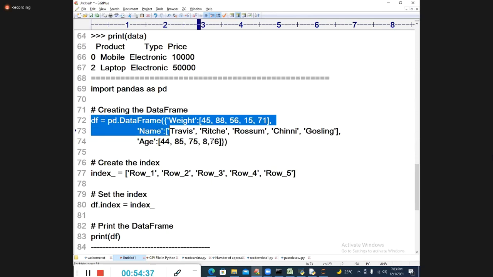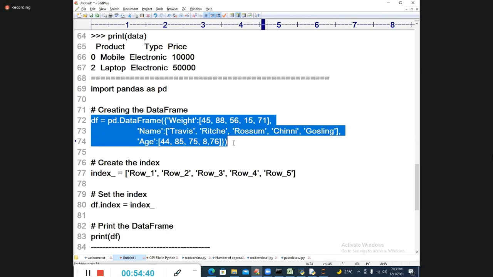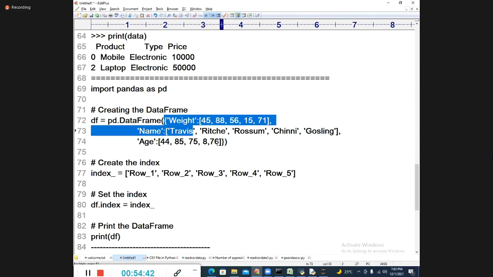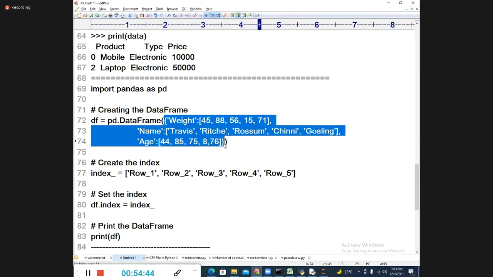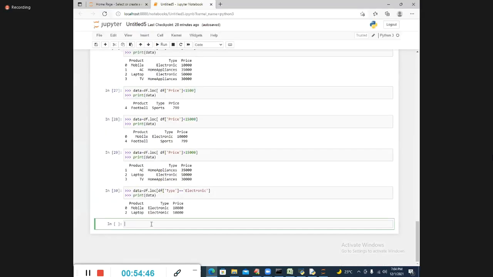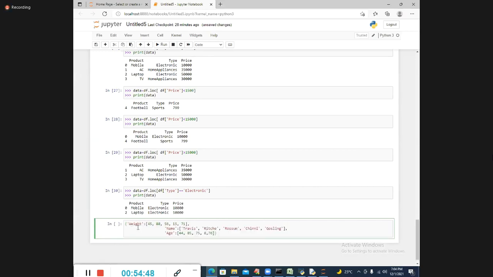Try to take the same information here as it is. If you want a separate dictionary, you can take a separate dictionary, no problem. Go to this place, my dear students. I will take dict data and print dict data here.